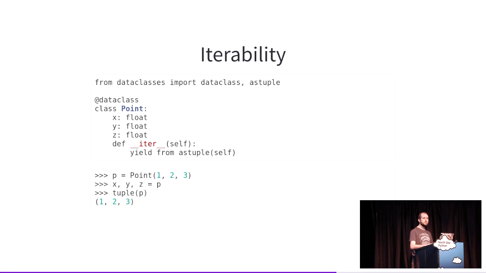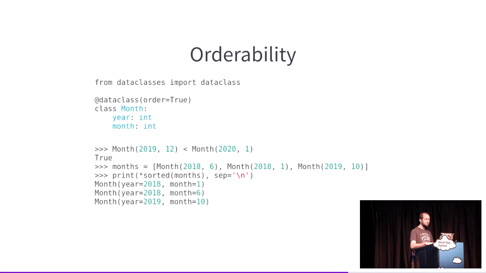Something I haven't shown you yet that data classes are good for, we're going to jump back to our month example that we talked about at the very beginning. We talked about making our month class orderable, meaning we could use less than, greater than, all the various comparison operators.